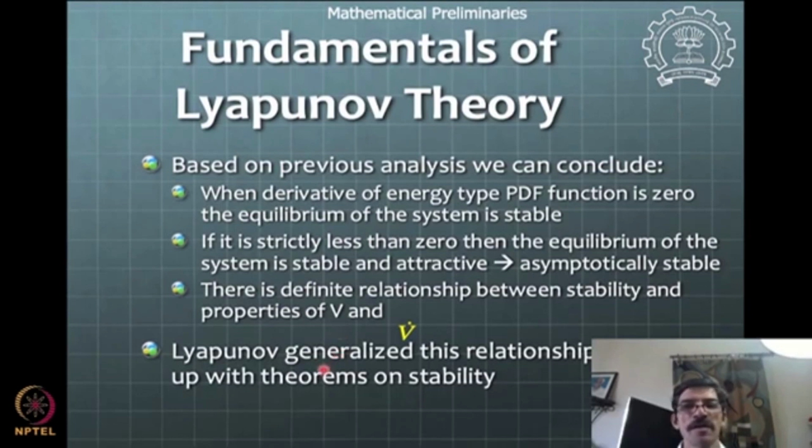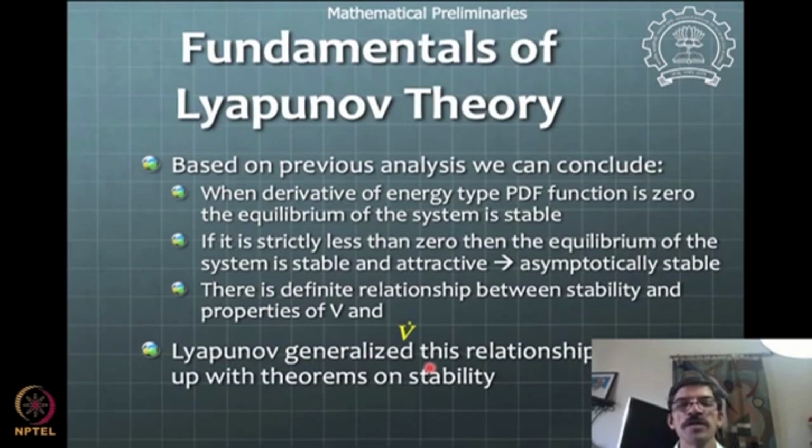Okay, and there is a more formal mathematical formulation. Lyapunov has proposed and come up with theorems on stability. So the idea here is not to restrict ourselves to only energy type functions. You can define any function which is PDF. This is another beauty of Lyapunov theory, that you don't restrict yourself to only energy type functions. Any function you can take if you are able to find these.